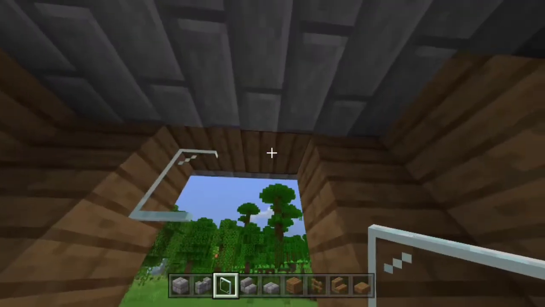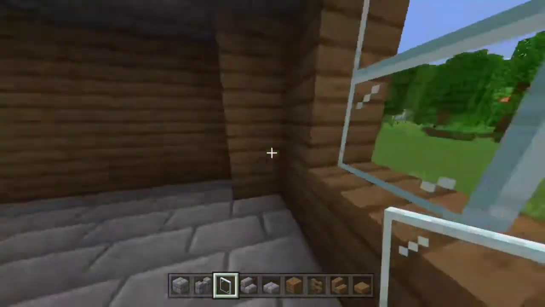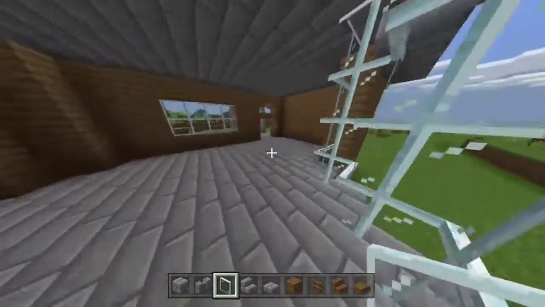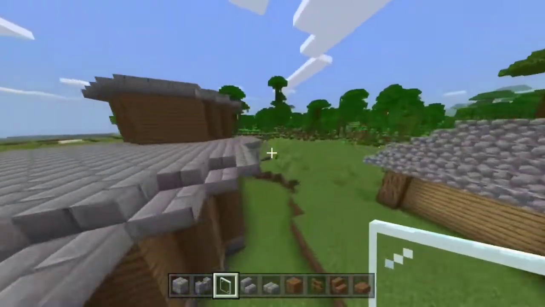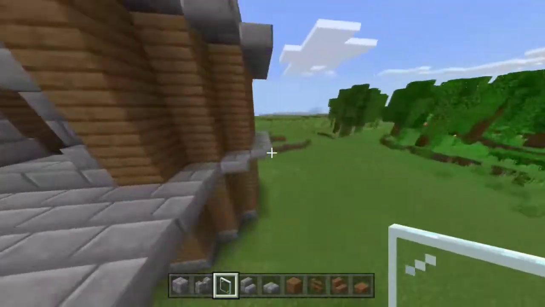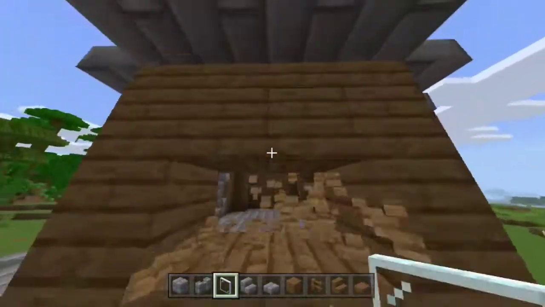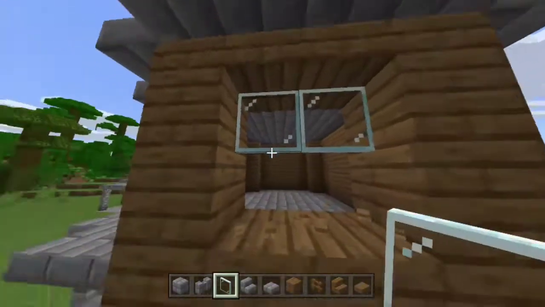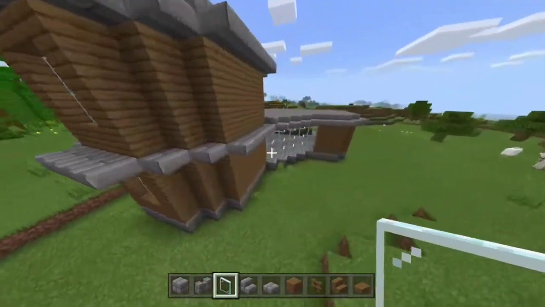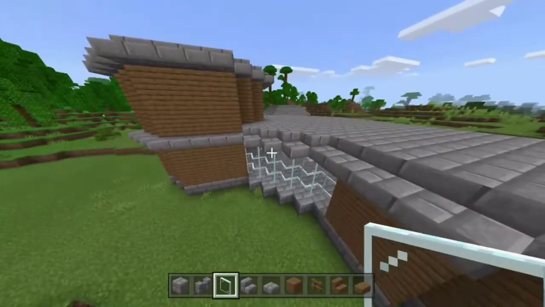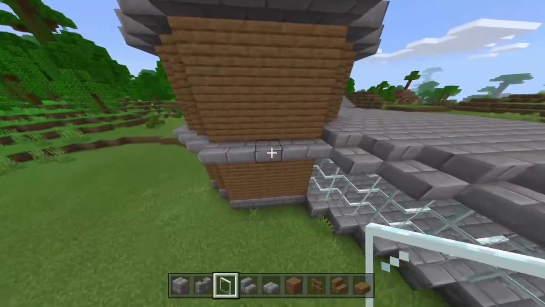And then I used glass panes for the rest of the windows, but I didn't place them on the sides, I only placed them on the front and back of the building, if you know what I mean, towards the door and then the opposite side of where the door is, rather than the sides like I'm just looking at right here.